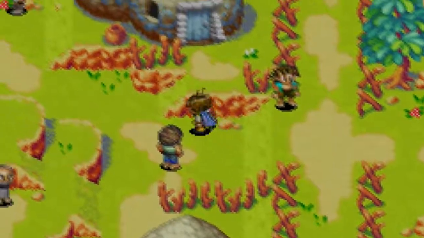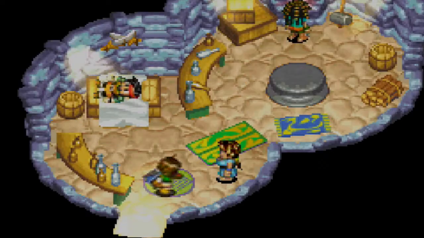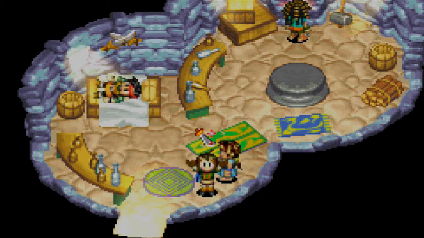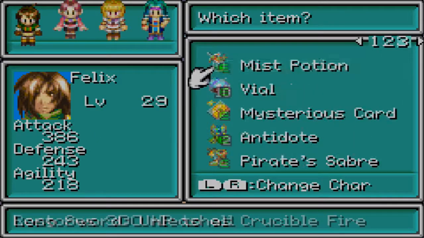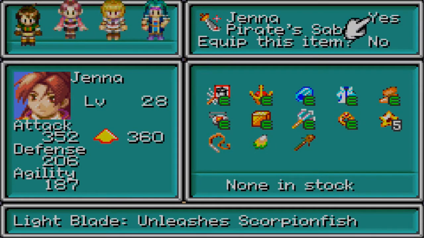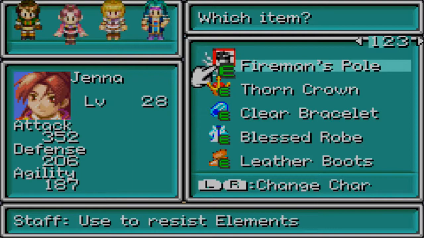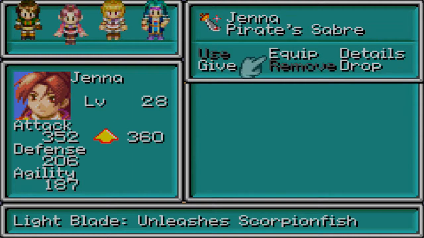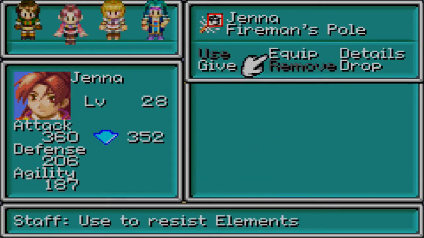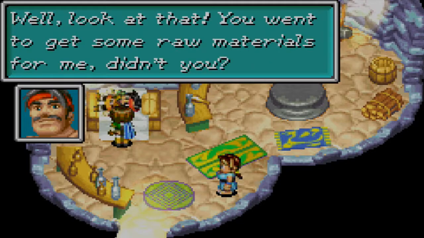But yeah, first things first, you gotta do this. Now, I find it funny that if you leave the town and come back, he's done, but if you stay at the inn, that doesn't work as a trigger. So here we get the pirate's saber. I believe, yeah, that's actually better for you. I haven't seen the fireman pull, actually. I think we can use it even. Yeah, you know what, let's equip that, because I think we could just have this as a use item. Yeah, cool. So that actually works out. And let's get the staff.